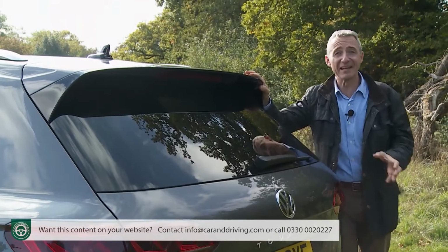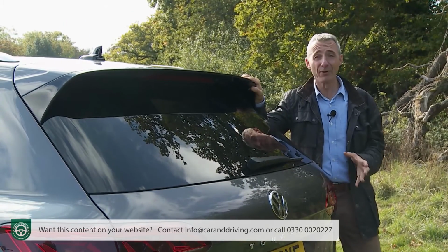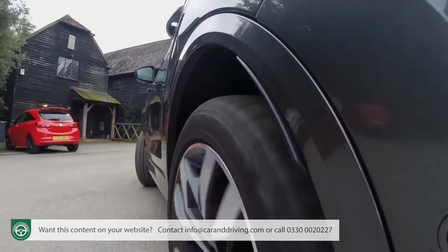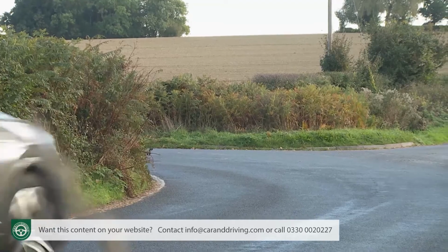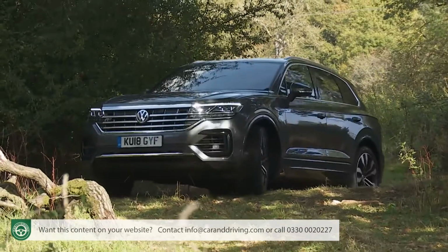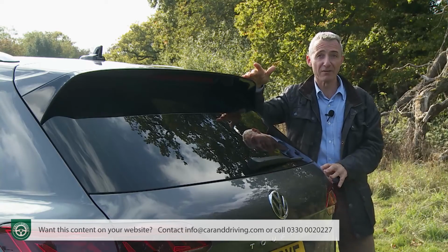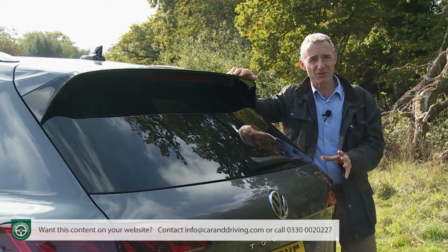Of course, a cynic might ask in what way this car is class leading, and it'd be tough to pinpoint one. Even with the optional air suspension, the four-wheel steering and the active anti-roll bar packages fitted, it's still not the most dynamic on-road performer that you could choose in this class, and it's certainly possible to buy cheaper large SUVs, which will take you a bit further off the beaten track. If, though, your priorities don't lie with either of those two extremes, then we still think that you'll find much to like here.